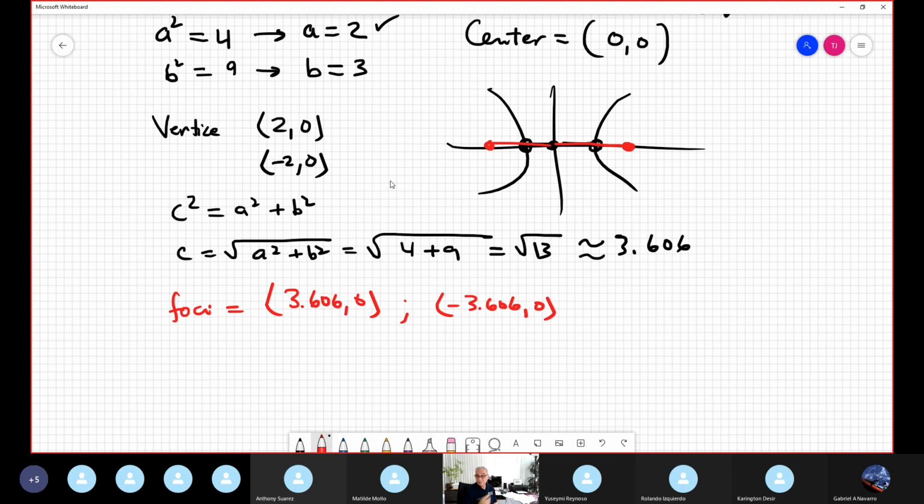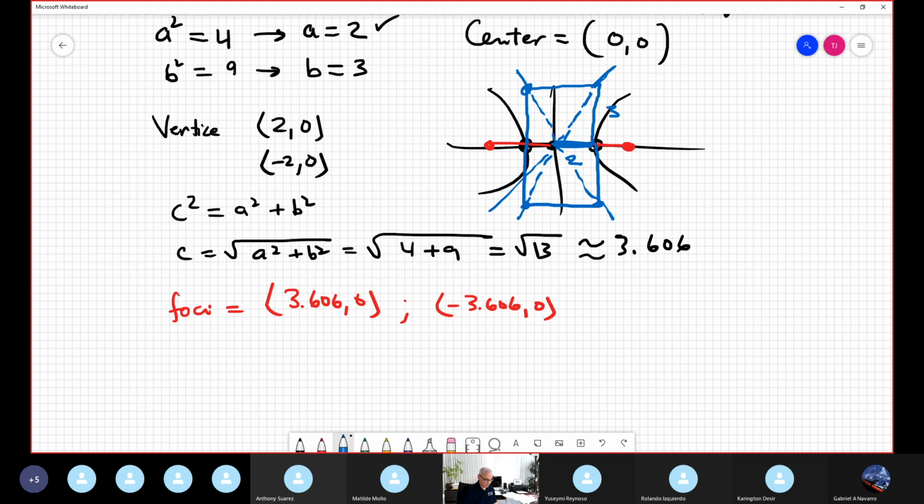To finish that, you can do the asymptote. To do the asymptote is easy because we have A and B. A is that distance, and B is 3. A is 2, B is 3. I connect the asymptote. This is my reference triangle. This distance is 2, this distance is 3, and you connect in the corner, and this is the asymptote. My sketch is not good.